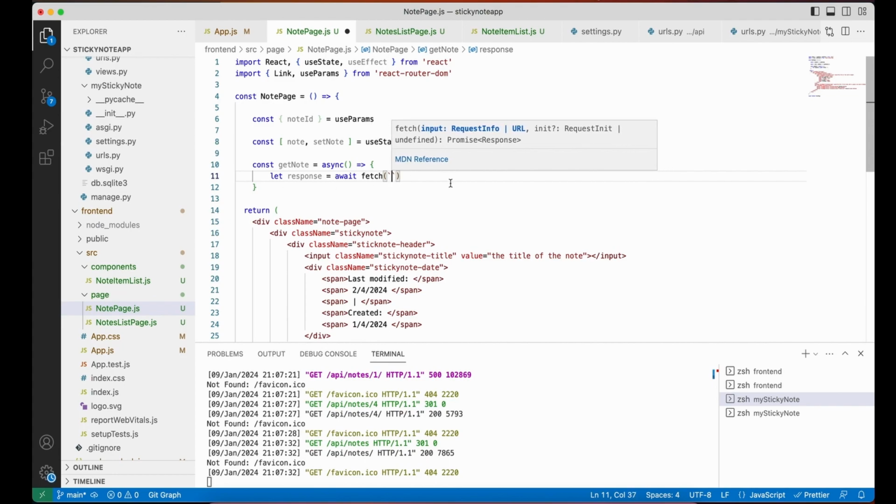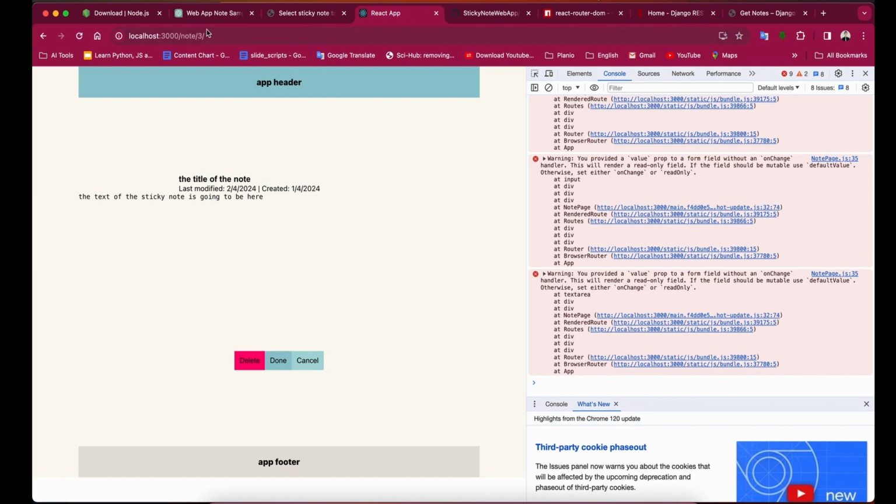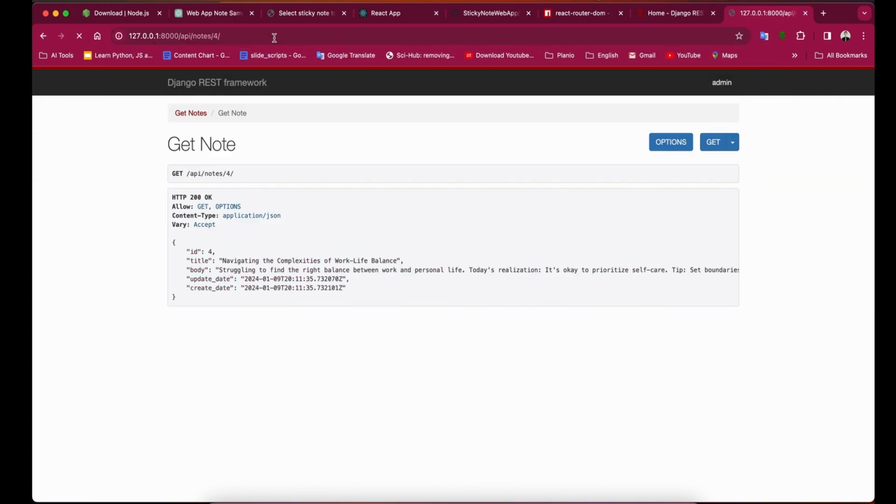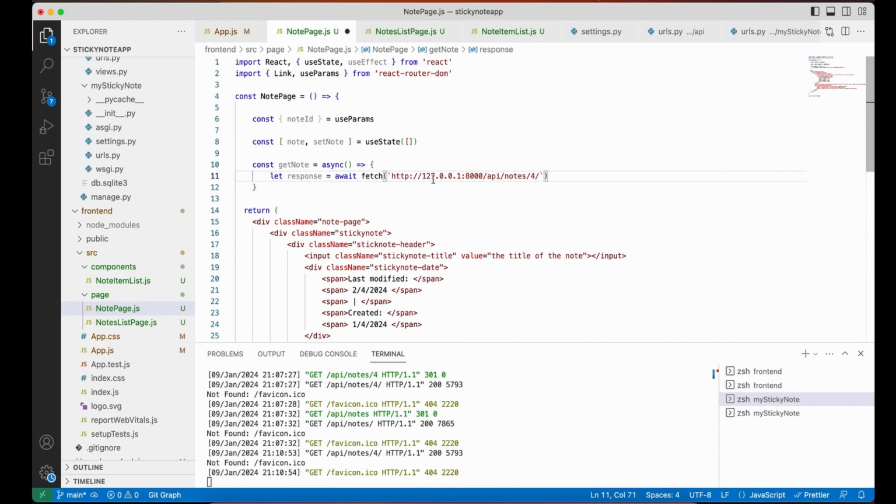So here we just need to copy the URL API endpoint, basically, and paste it over here. Now you can see that we have a main part in the beginning of the API, but if you want to use this application in another server or in a real server, you probably will have a domain or another API, so you need to change this. So instead of changing the part over and over in all the places, you can just use proxy in React.js, so later on you can change it easily.